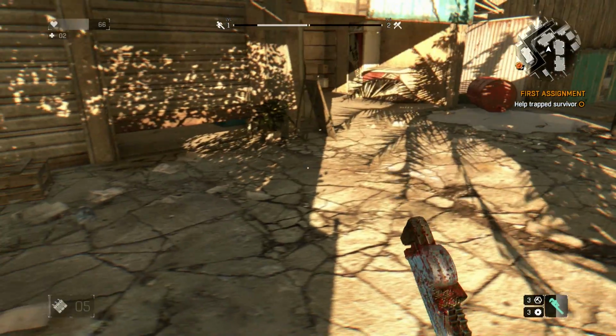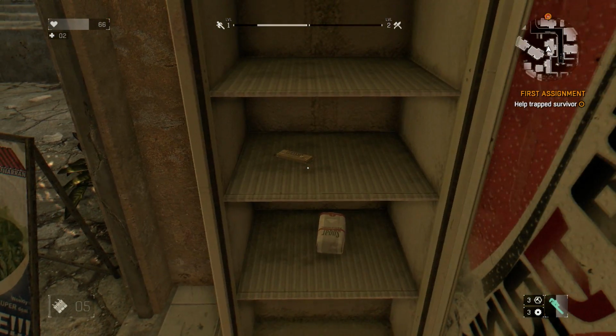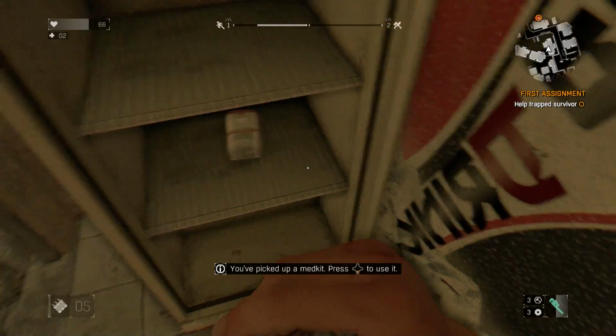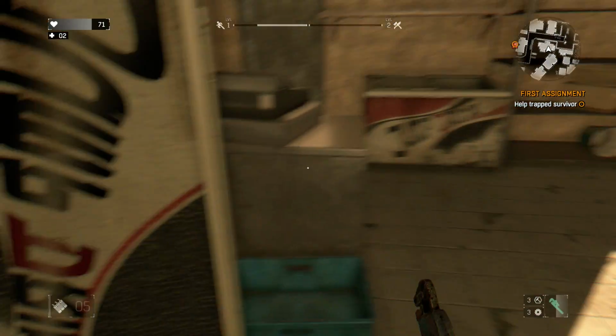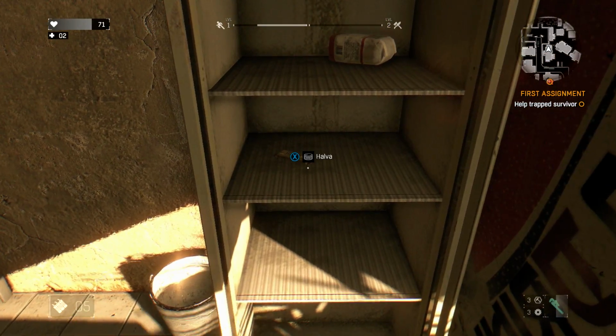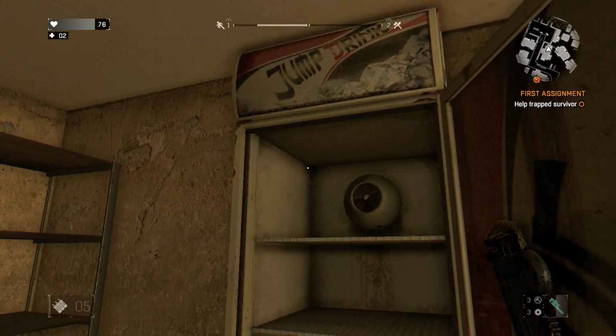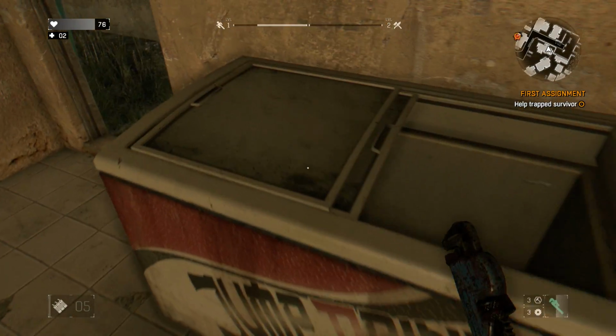Alright, now I'm hearing noises that I don't like. But we're gonna check out this place. Oh, so that we eat right away. So that must, like, help our health or something. Speaking of health, I'm hurting. Yeah, so that gives us 5 health, that one I just found.